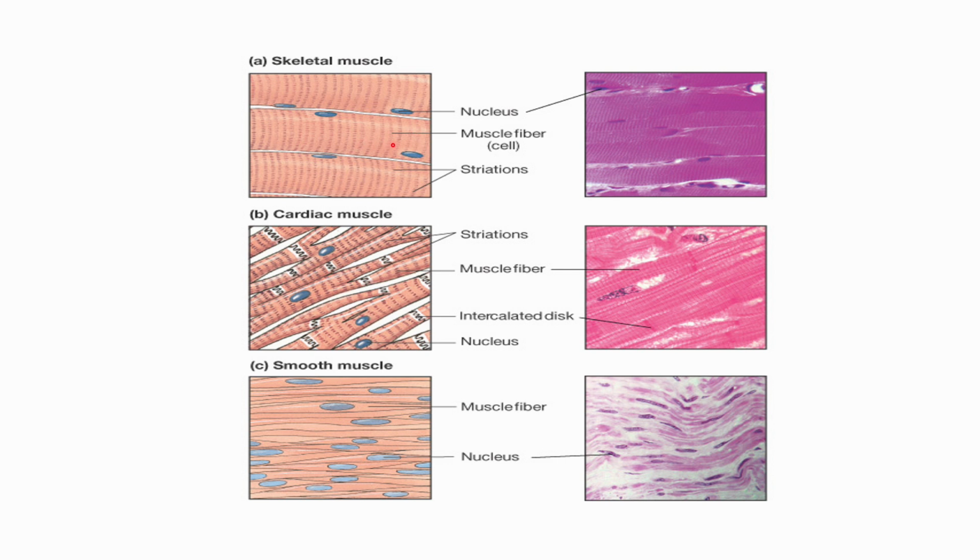What we're able to see over here is that we have different types of muscle. There's skeletal muscle, there is cardiac muscle, and there is smooth muscle. So these are specific types of muscles. Skeletal muscle creates movement in the body. We have about 700 skeletal muscles that make up, as we said earlier, roughly 40% of our body weight. And then remember, the remaining 10% is smooth muscle and cardiac muscle.